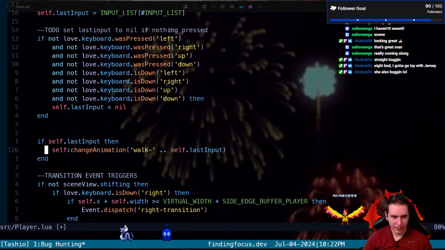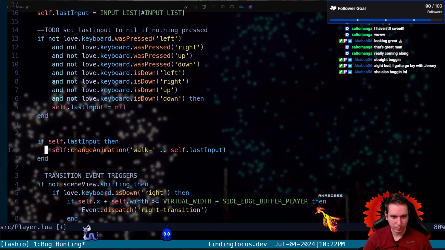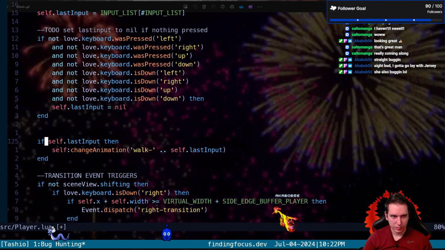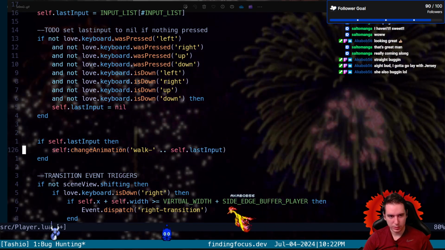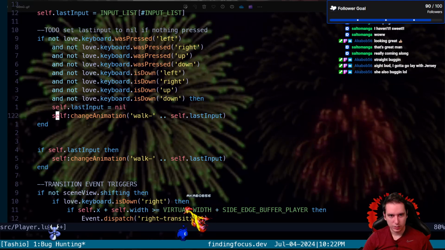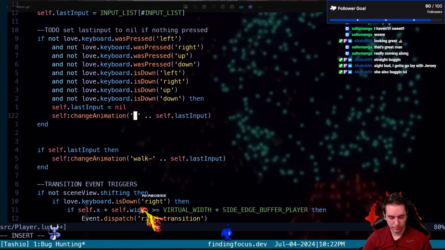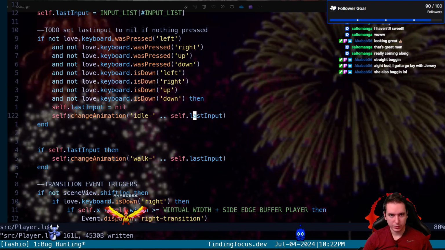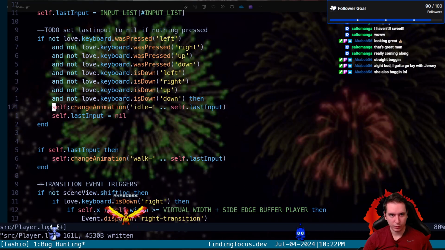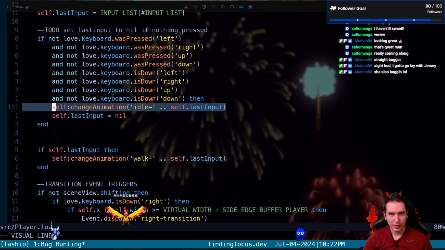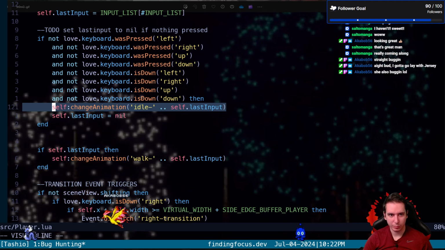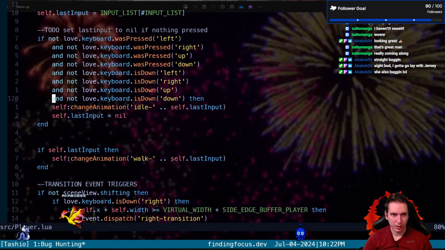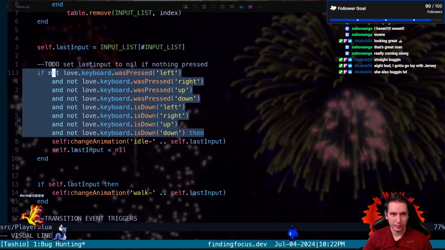If there is a last input, change to walk. Okay, so I think we would need to change animation to the idle. There is no last input, so we'll do that before we flush our last input. We'll go to idle of whatever our last input was and flush it if no keys are held down.